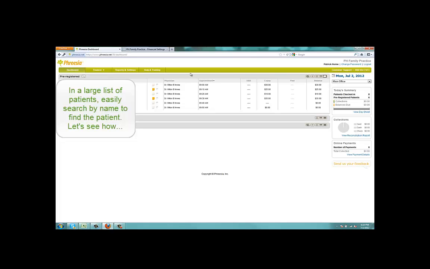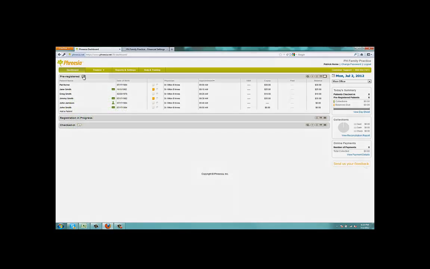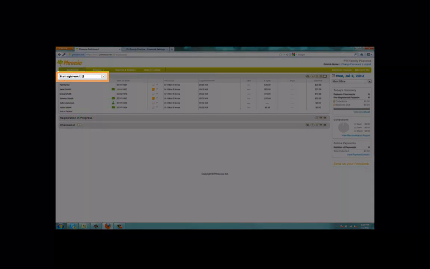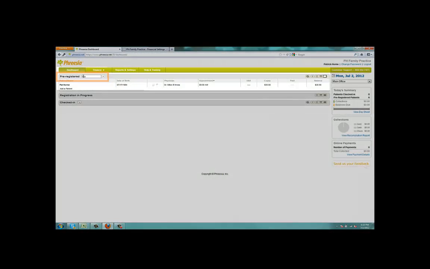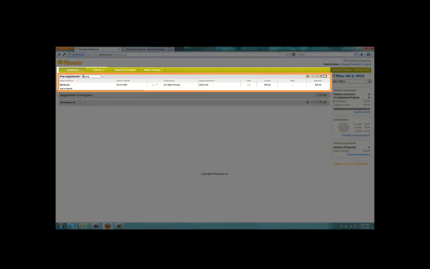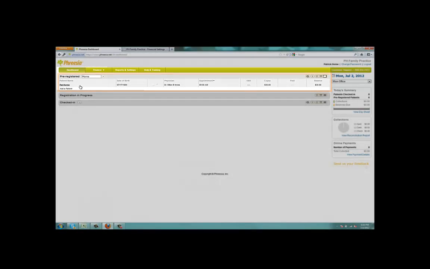There's a nice search capability built into the pre-registered and checked-in buckets that allow you to work with large lists easily. For example, if I start to type in a patient name, the list will actually filter down to any patients that contain whatever I've typed into the search box.